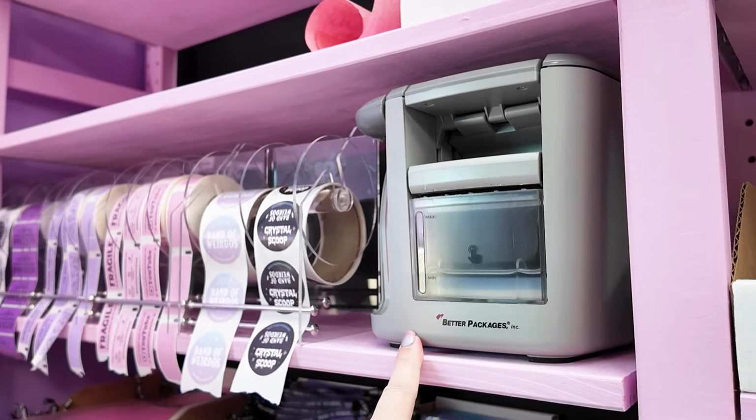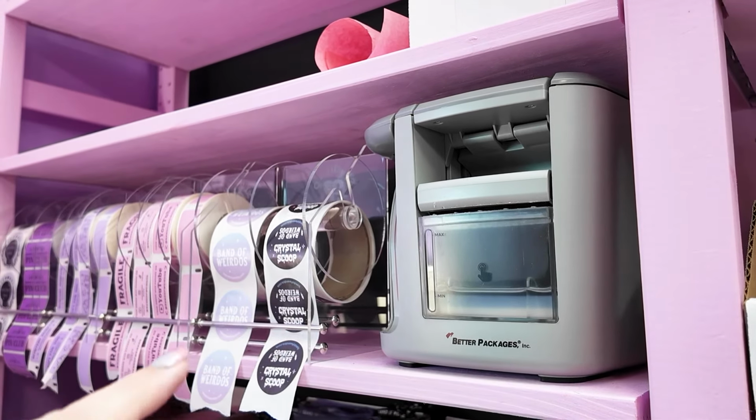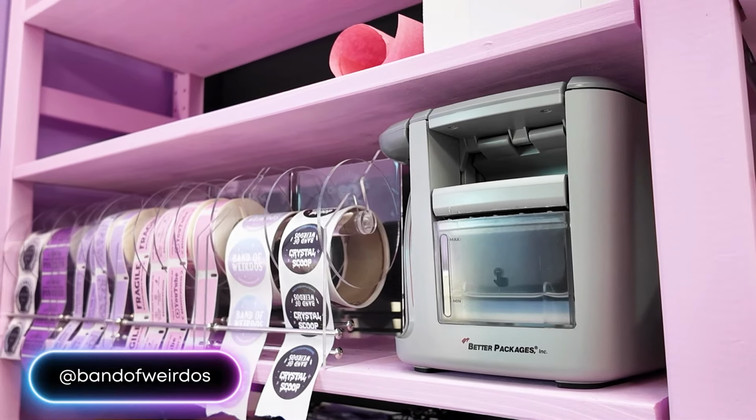I haven't decided what I'm gonna do about cutifying my paper tape cutter, but I'm gonna figure that out this week. So follow along on Shorts and Instagram.